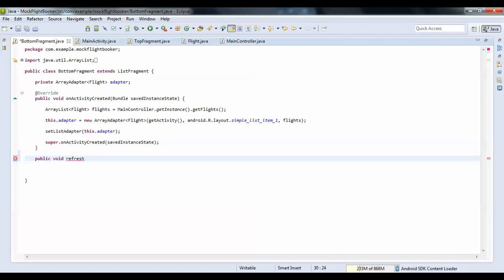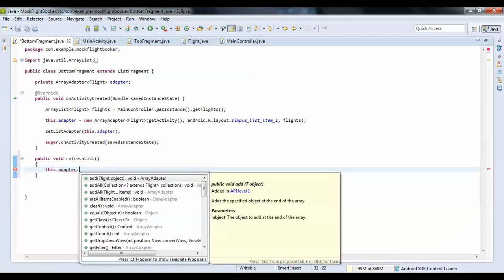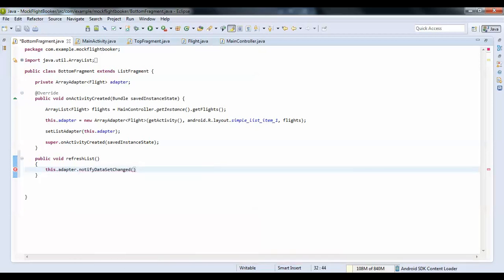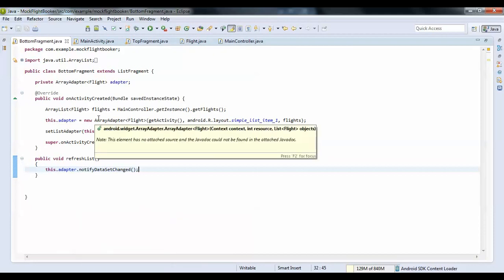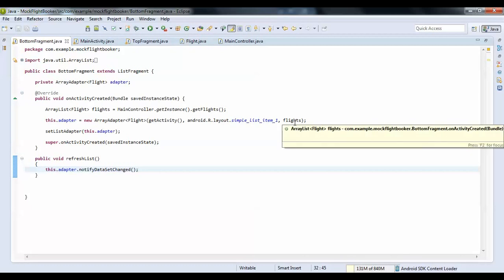So say refresh list, and the way we do that is on the adapter we call notify data set changed, which will cause the instance of the ArrayAdapter here to have another look at the flights array list and see if it's changed.